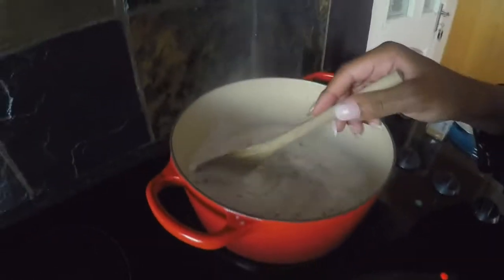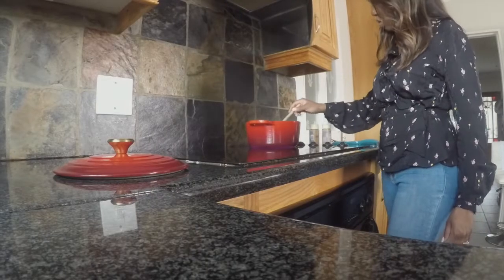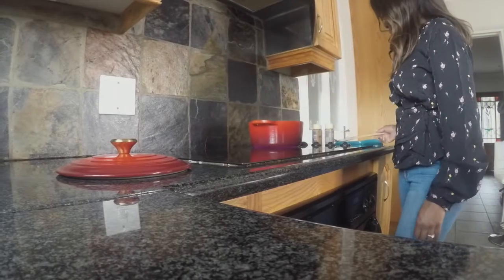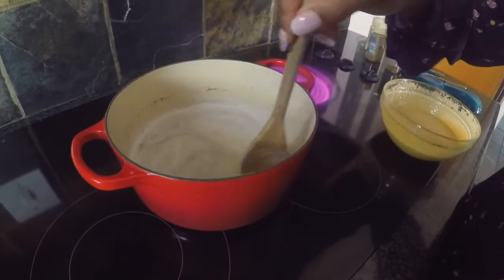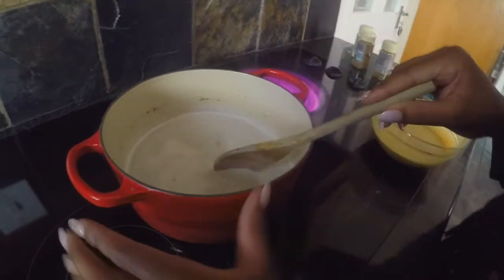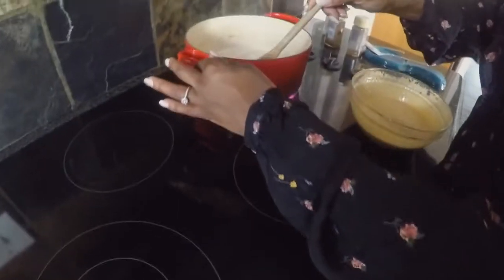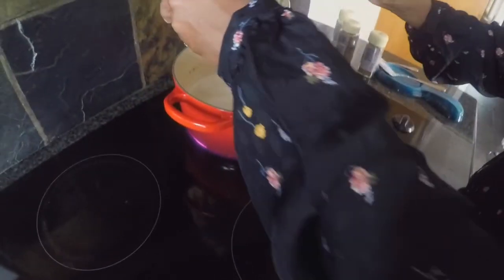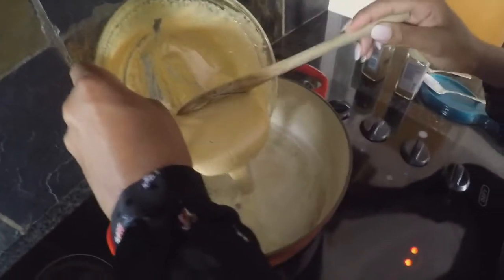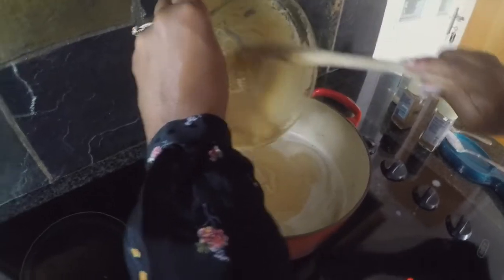And eggnog because it's sweet as well. Okay, so we've been stirring this for how long now? Like 3 minutes. So we're gonna put it back on the stove now, just to get it a bit hotter again, and then we're gonna add in our egg yolk and sugar. I really did beat this to become a very nice thick consistency, so hopefully it will work.